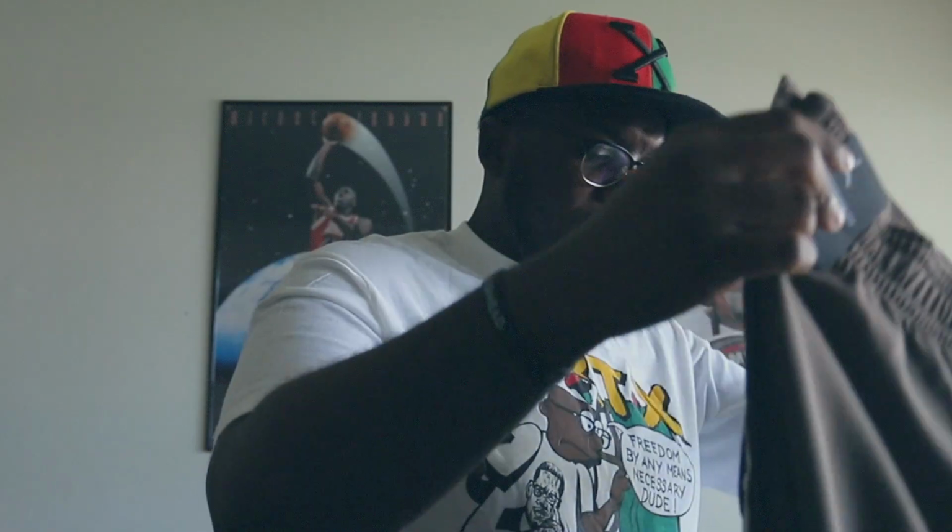As far as side panels, that's what I do love about this. It does have pockets. I know some tearaways, they don't have pockets, they just have the tearaway. But this does have pockets all the way around. That Jordan branding right there. Looks like they fit perfectly. I got an XL because I'm like a 36, 38, but with stuff like this, track pants, you want them to be kind of fitted or not too loose. You want them to look just right. So I got an XL, I didn't chance it.